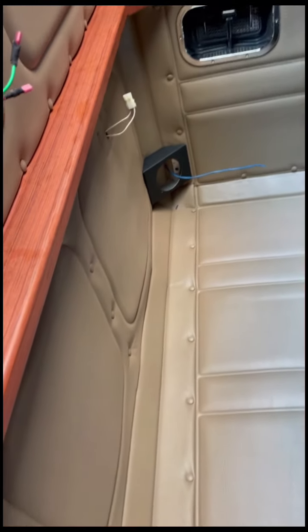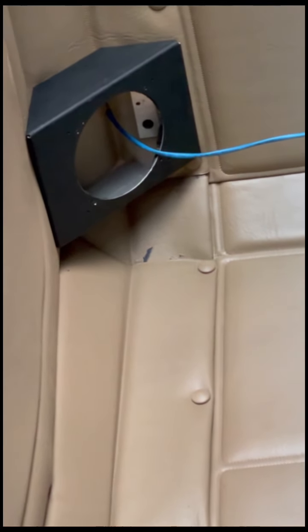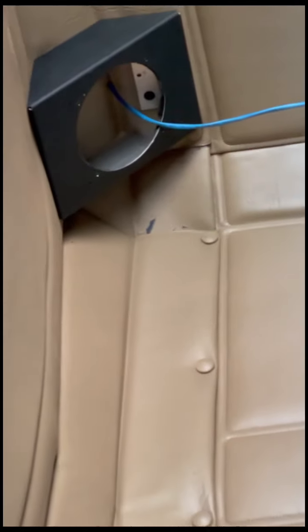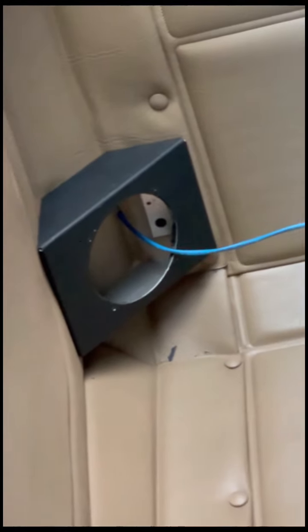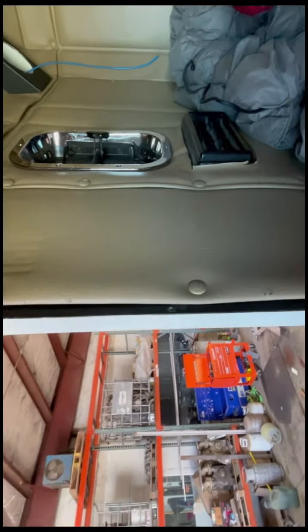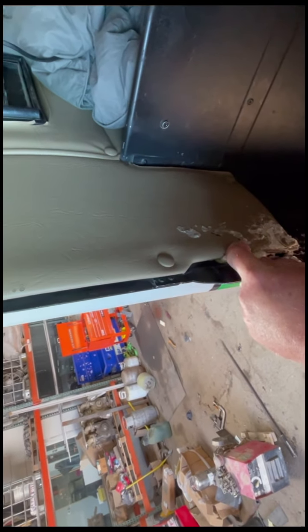I did have one problem — right in that corner there. I must not have cleaned it well enough or something. The paint dye — whatever the heck it is — didn't stick in that one spot. So I got to go in there, somehow clean it and spray that. Also, these things were hollow and they echoed a lot, so I sprayed some spray foam into them thinking that would help — which it definitely did — but it came out and made a mess. So I got to clean all of this up and see what I can do there.